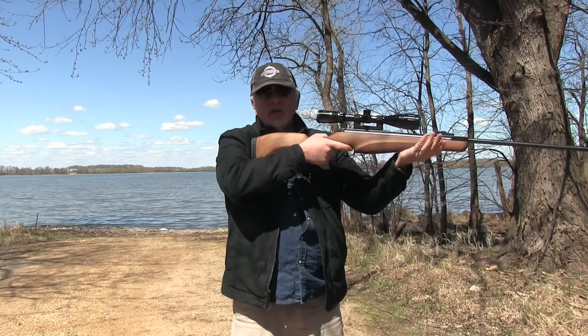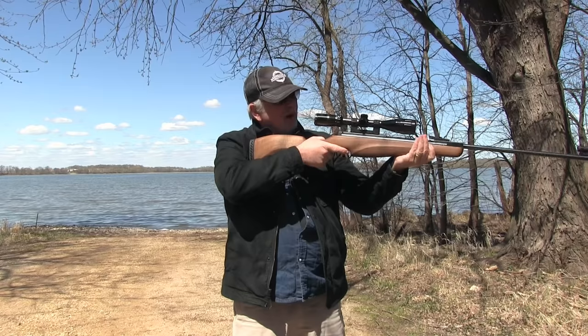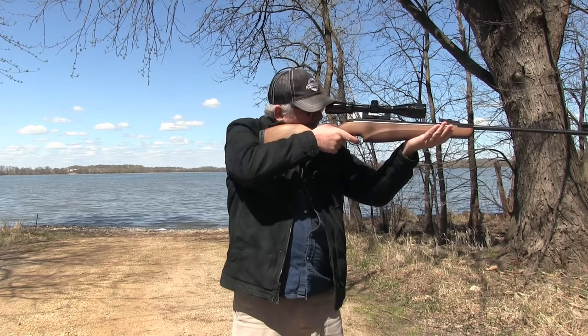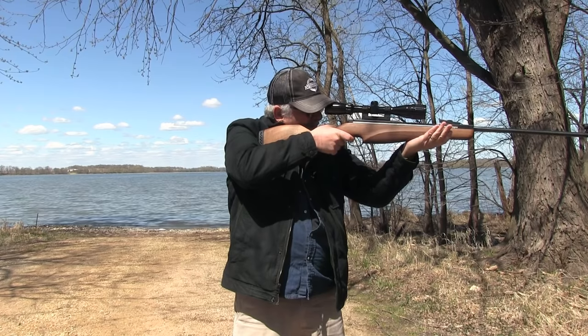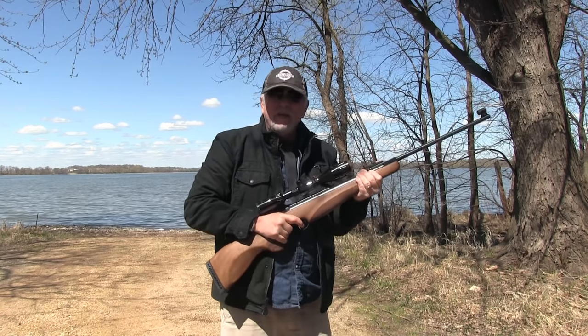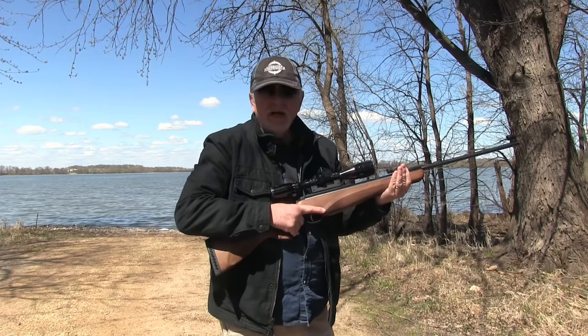Now, when you shoot with a spring piston, what I do is I keep it more or less an open hand. I may rest my hand around it, but I'm not holding it. I'm just resting it in my hand. That way, when I squeeze the trigger, I allow it to move. So I'm not gripping it tightly, but that's how I hold the gun.